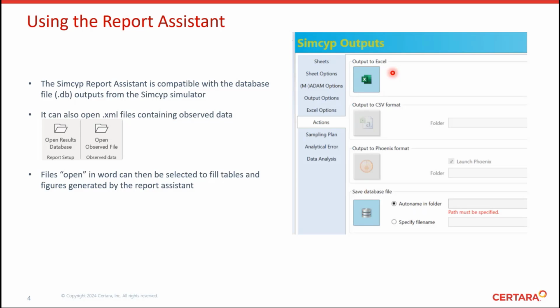Hi, Harry. Thank you very much for this presentation and this wonderful tool, which will be especially useful for the reports. I have a question about those XML files of observed data. If we have only concentration-time data in this XML file, will the Cmax and AUC be calculated automatically with the trapezoid method by this report assistant, or should we specify in the XML file what the Cmax, AUC, etc. were?